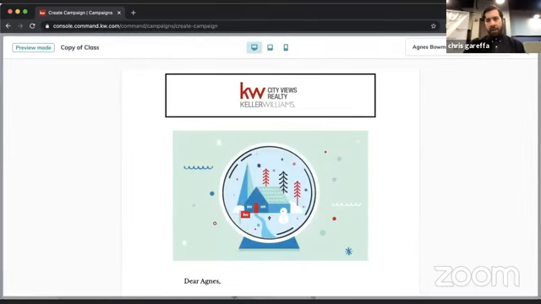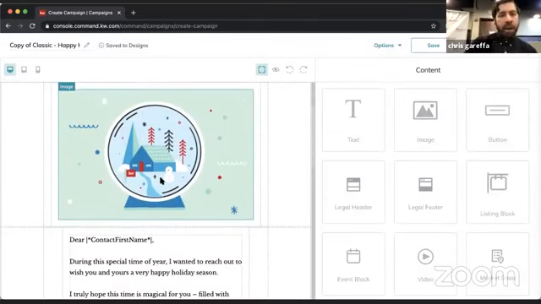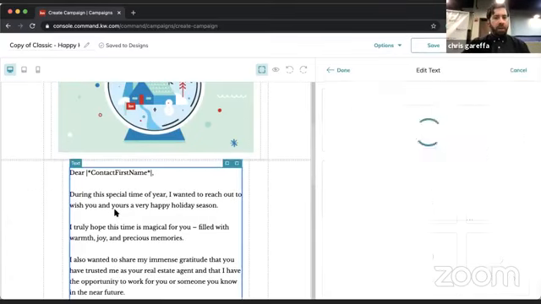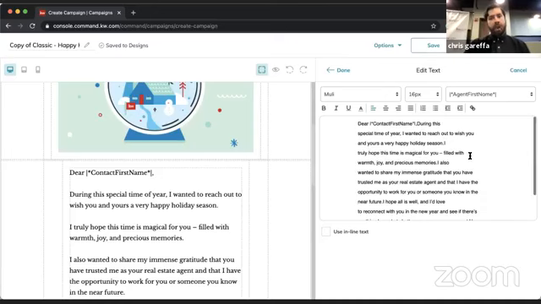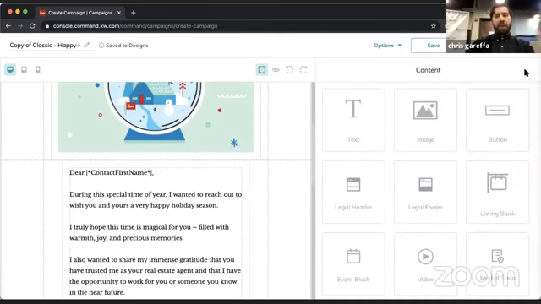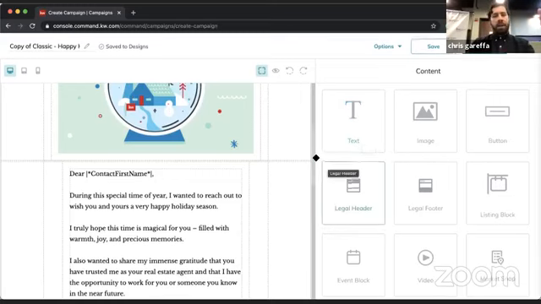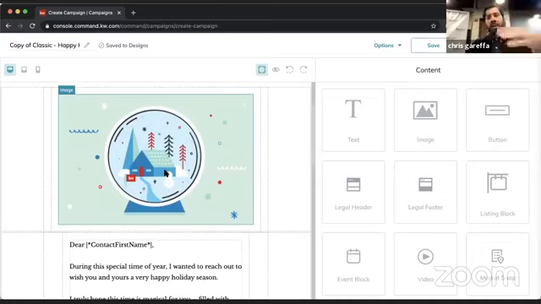So let's go ahead and X out of this. And one other thing you're probably wondering is, if I don't like that image, can I change the image out? You can. You can change the text as well. If you double click on it, you can change the text here. So if you're familiar with MailChimp, it's very similar to that. On the right-hand side are the widgets you can drag in. And in the middle or left-hand side is the preview of the template as I'm building it. Now, if I wanted to change this image out, perhaps I didn't like it, or I just wanted to use something a little bit more festive or however you want to call it.